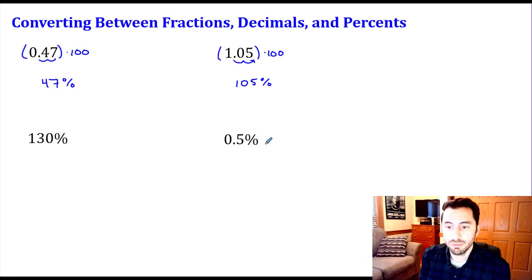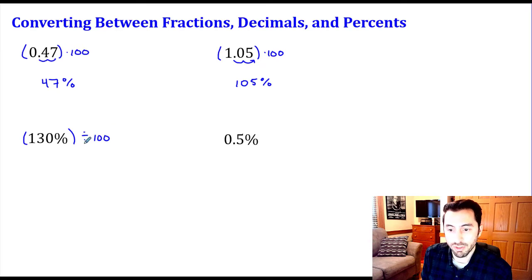Now, if I start with the percent and I want to convert it to a decimal, this is just the reverse process. So this tells me I have 130%. That means I have 130 parts per 100. So if I want to rewrite this as a decimal, I just need to go backwards. So instead of multiplying by 100, we're going to divide by 100. And dividing by 100, we can do this by moving the decimal point in the opposite direction. So at the end of 130, I have my decimal point, and dividing by 100 is the same as moving that decimal spot 2 places to the left. And when I rewrite this, I can drop the percent sign. So here I end up with 1.3.